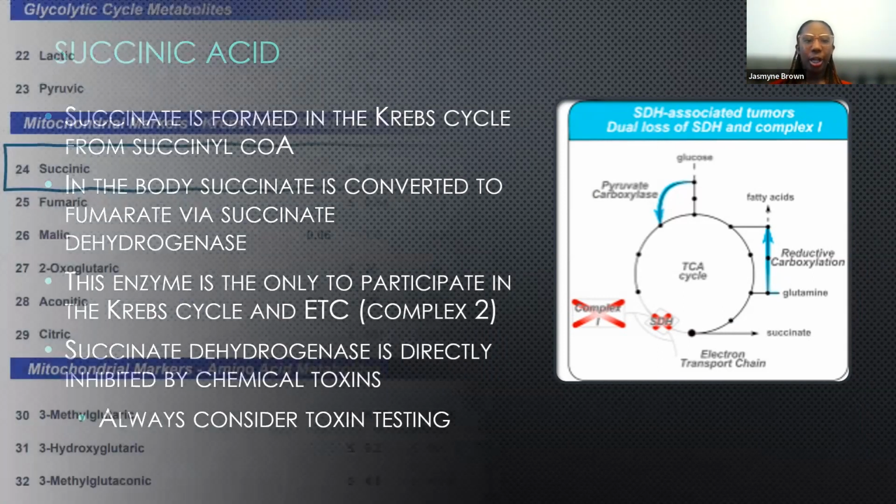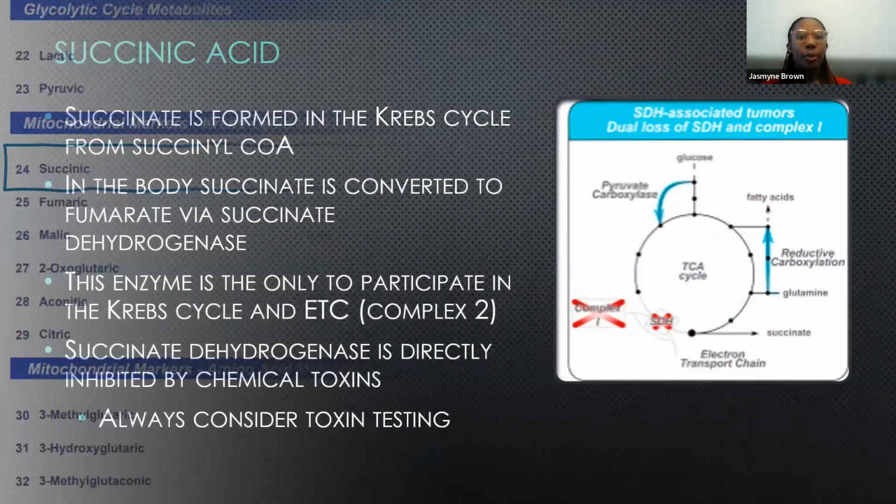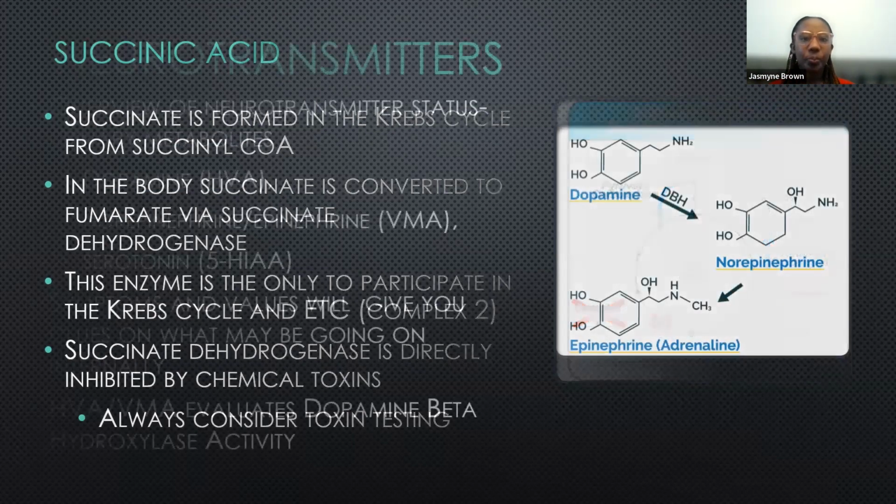So if this marker is high, right, it's out of that reference range, I know that there are 2 areas of energy production that are compromised. That's a problem for our clients, right? The great thing about it is that we know that chemicals and metals and other toxins directly block the functionality. So whenever you see marker 24 high, test for toxins. Okay. Now it is non-specific, so you can't know, oh, that's chemicals, or oh, that's metals, or oh, that's mold, because it could always be all 3. But I always say at that point, talk to your clients, get to know them, their occupations, their living situations, and what makes sense. And that can help guide you to where you want to go next.